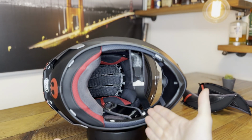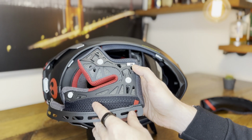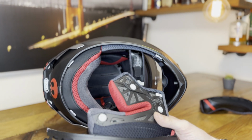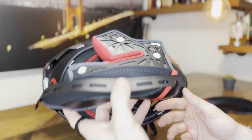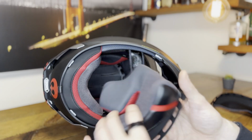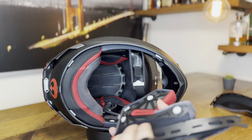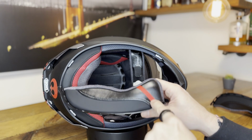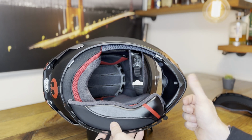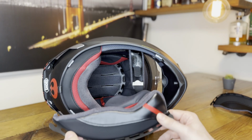Alrighty, now that the cheek pads are out, let's install the new ones. Definitely make sure you have the new size, 39s here, and we're gonna put them into the helmet. Doesn't matter what side you start with, it is all the same. This one is the wrong side for what the side the helmet is on. So we're gonna start with the left cheek pads to figure out which side is right. Easiest probably when you see the red tab for emergency release. That is supposed to be on the front of the chin. So that way you always know how to go about it.